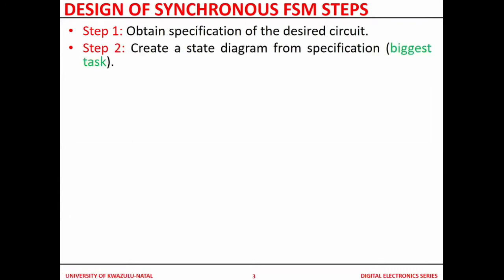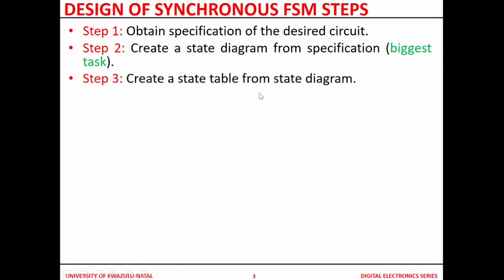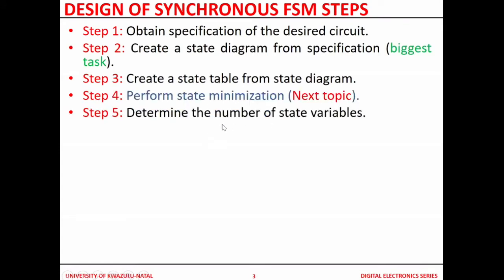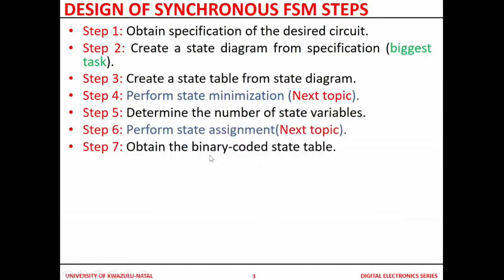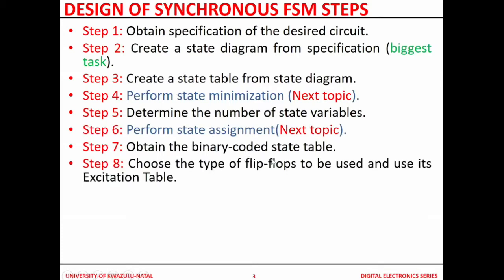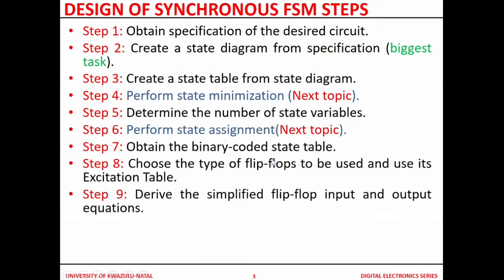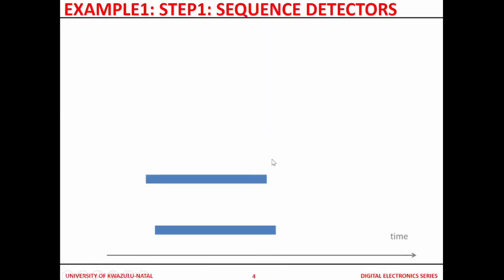You obtain the specifications and create the state diagram. That is where the brain is. Create a state table. Sometimes you can go straight to the state table, and then you determine the number of state variables or the number of flip-flops, then obtain the binary code, you perform state assignment, choose the flip-flops, derive the input and output equations, and draw the logic diagram.